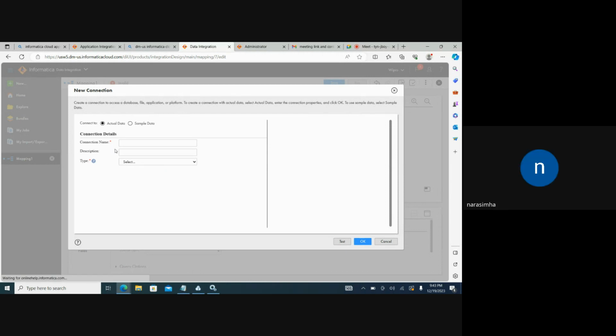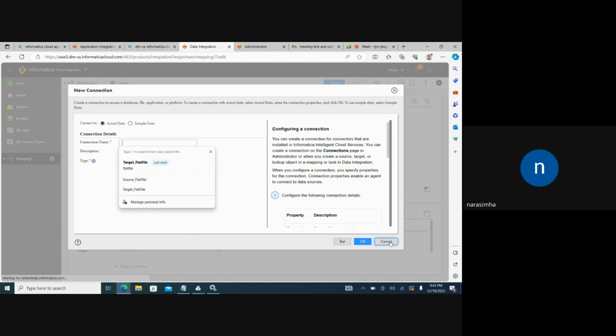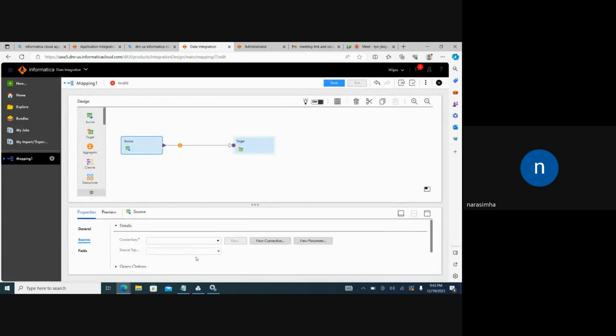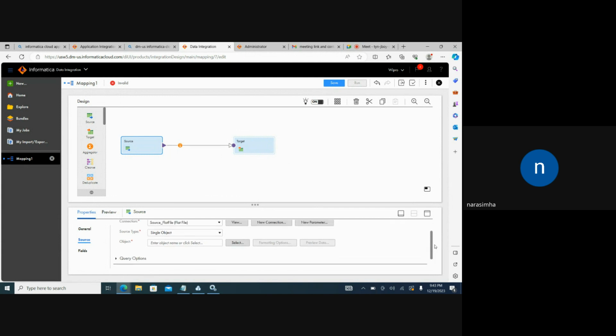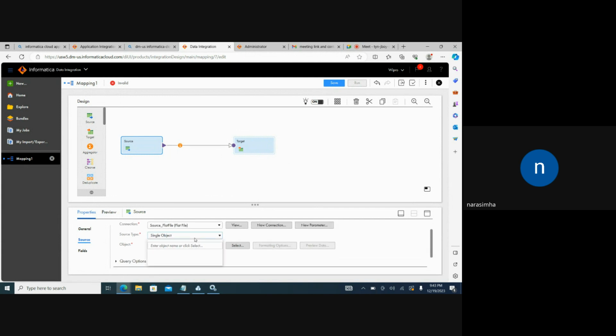I think we don't need to create this connection every time. We can just reuse it. Let it be a single object only. Then click on select.